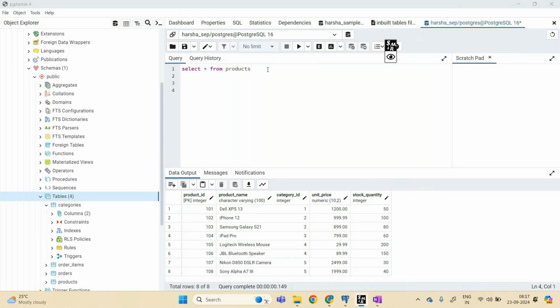See here, after this, if I want only two columns from the products table, we have seen this, I want only two columns, means suppose select product name, stock quantity from products.